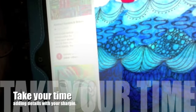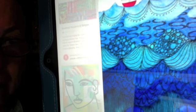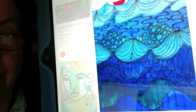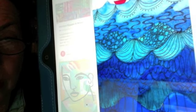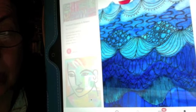So I'm going to show you how to make this very, very simple artwork today, and it may take a little time to put in the detail with your Sharpie. So take your time, and we can work on this next week if you don't get it finished. But don't worry, you won't even have to get out of your seat today, because we're going to bring you everything you need. All you need to do is sit down, stay seated, and we will bring it to you. And let's go ahead and get started.